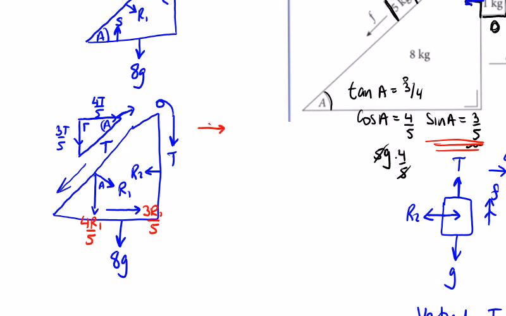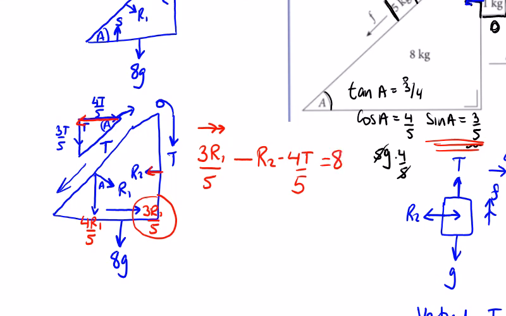My acceleration is in this direction. What's going in that direction? This 3 over 5. What's opposing it? This R2 is opposing it. Anything else? Yeah, that's why we did our T's here. This one here, if you imagine the string pulling it back, 4T over 5 is equal to M, which is 8, times A, which is A. And I don't think we can do any more with this question.